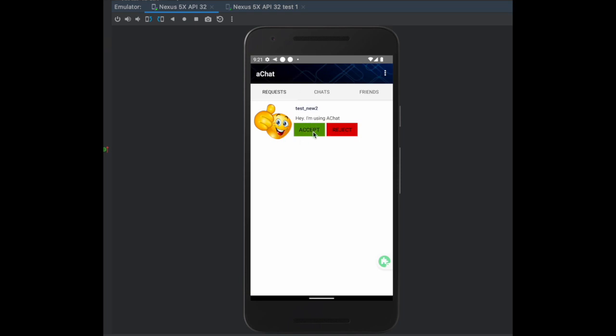If we click on accept, Revanth test new would be appearing in the friends tab. And now if we go to the friends tab, since Revanth has just accepted the friend request, he's appearing here. So this is how we make friends.